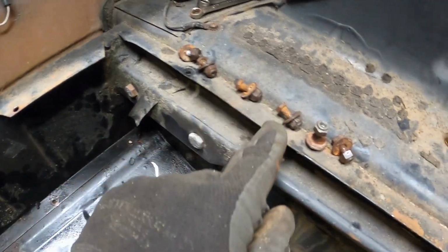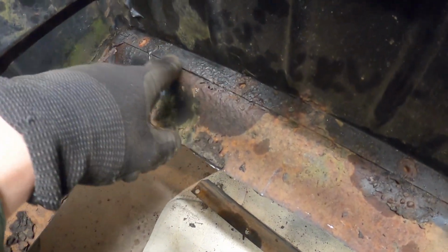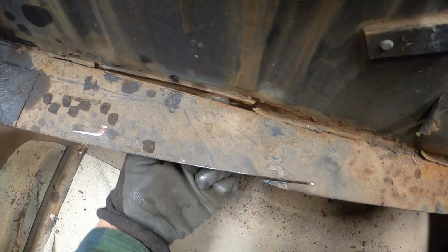All the bolts came out perfectly. It's a 3/8 on top, 5/16 on the bottom, and looking pretty good to me. I'm glad I caught it now because this flange is starting to look pretty bubbly. But otherwise, looks pretty solid. I think it's just to clean up and repaint that part. Do have some issues around here. There's a flange. You can see kind of where my finger is in there.